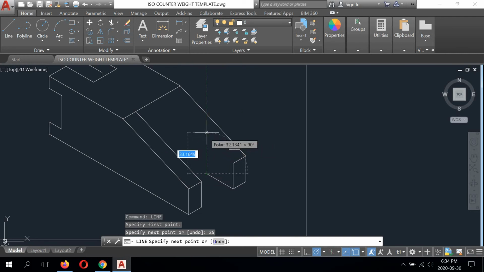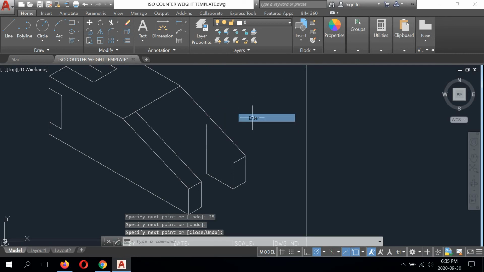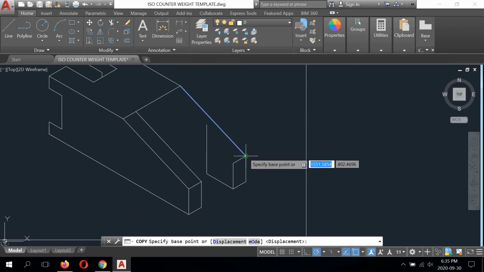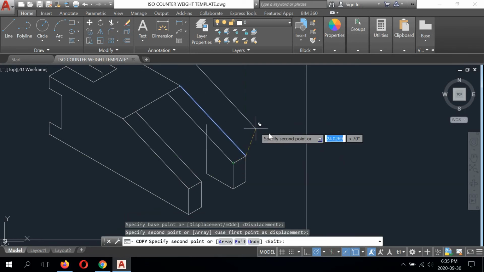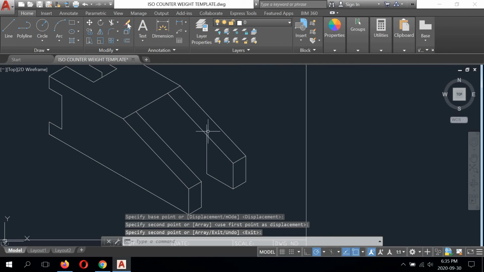Now, we don't know how long to make this line vertically, so what we can do is just make it longer than it needs to be. We can just drop it around here somewhere, take this line, copy it from this endpoint to this endpoint, and now we know where to trim it off.